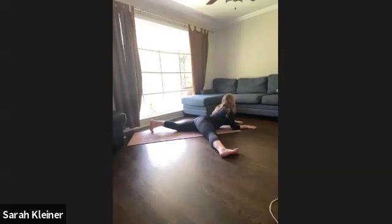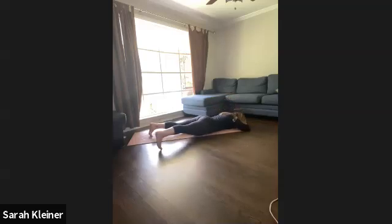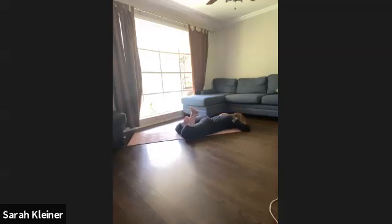Now, I'm not going to do it today because my back is just liking this, but if you want more, you can lower all the way down and press your palms into the floor and come up into a cobra shape to really get in there in those hips. Good. Take one more breath here. And then stack your palms lower down, bring the legs back together. And then if you'd like to, you can windshield wiper those knees side to side. Good. Bring those legs, feet, everything down.